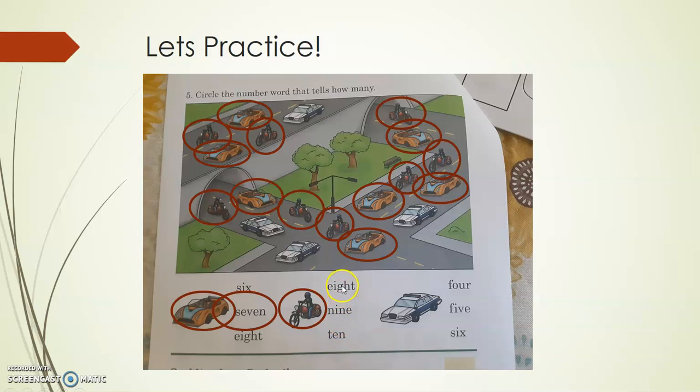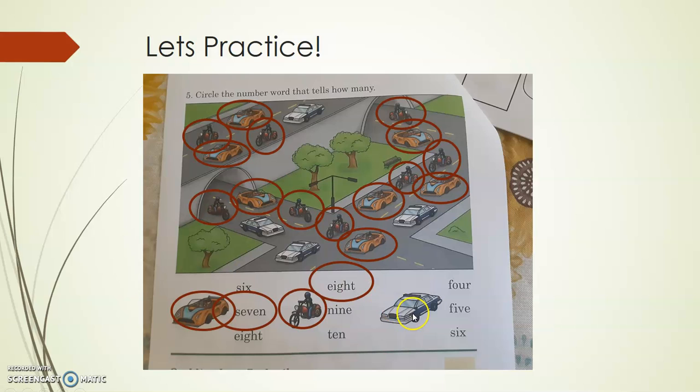Let's see over here. Which one is the number 8? So is it the first one, the second one, or the third one? Which one says 8? It's the first one right up here. Remember, 8 is that silly looking one that starts with EI. This one is 8.